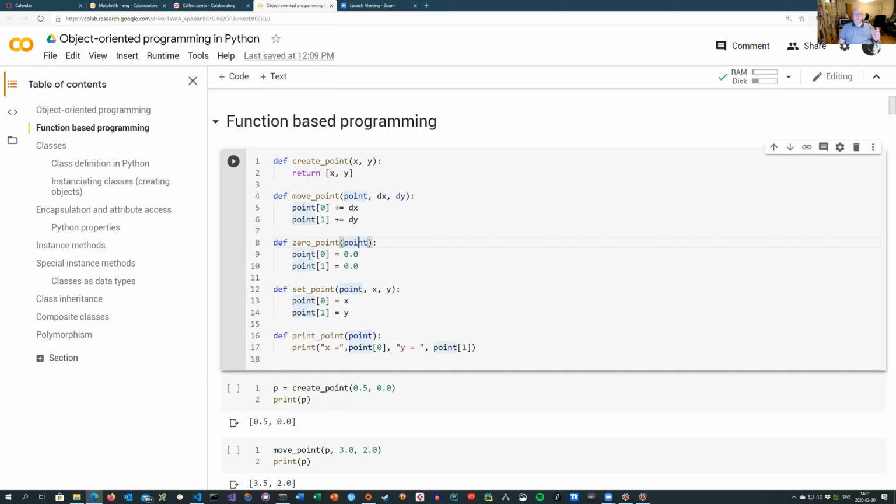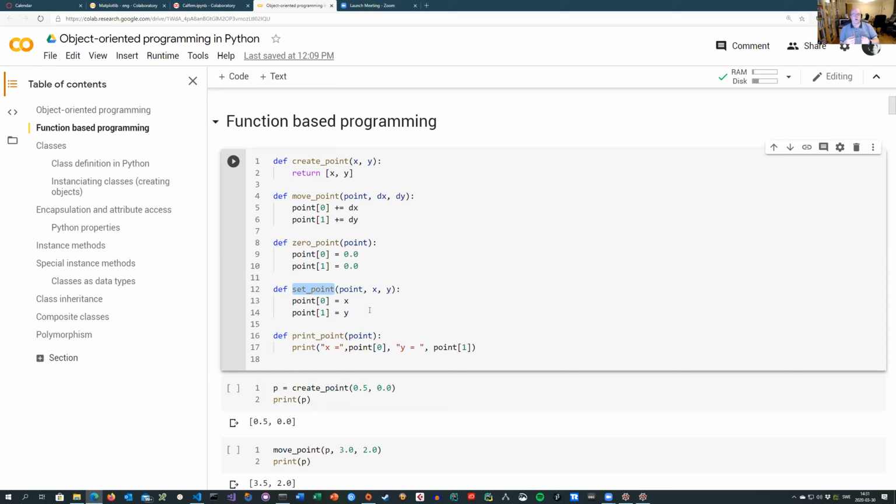So basically it sets it to 0.0 and 0.0. I have a method called setPoints that takes the point and has the parameters x and y and assigns the points in different ways. So why this? The idea here is that by doing this, the user doesn't have to know anything about the actual implementation of the data of the point.